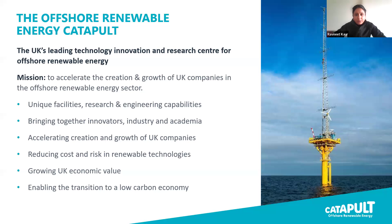Launch Academy is our Offshore Renewable Energy Catapult's flagship program. ORE Catapult is a leading technology and innovation research centre headquartered in Glasgow with offices all around the UK. We have the mission to accelerate clean and renewable growth for UK companies in the renewable sector. We have nearly £300 million of research and technology capabilities for testing at our centres in Blyth, Aberdeen, and Humber, supporting the supply chain and SMEs.